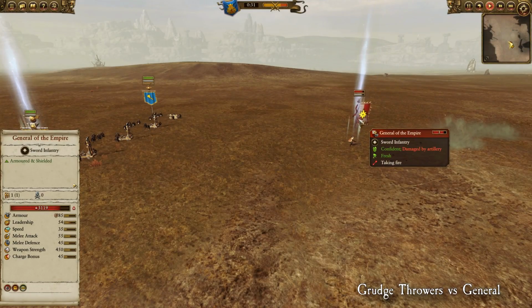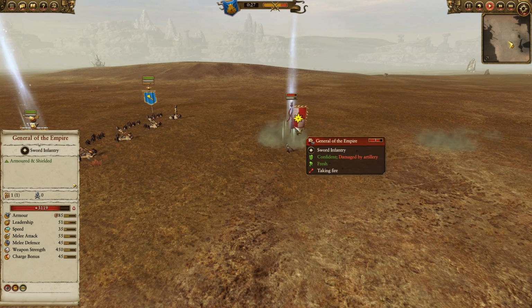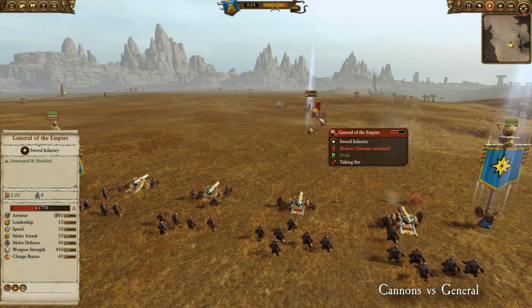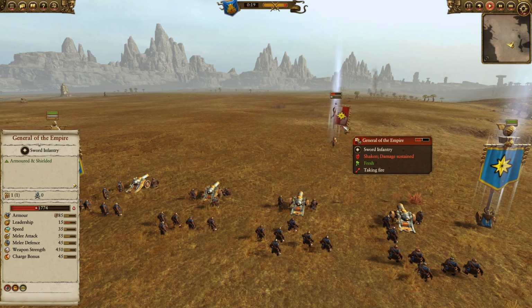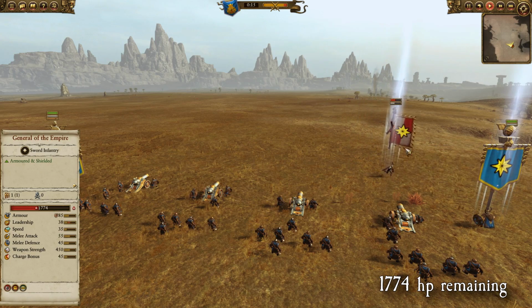Grudge throwers have a much harder time against single entities because of the terrible accuracy. The general's a lot healthier now with 3119 hit points left. Finally, the cannons pack a real punch as they have great damage and accuracy. It does the most damage as the general only has 1774 HP left when he reaches my line.